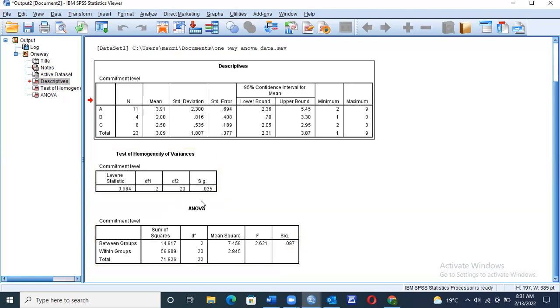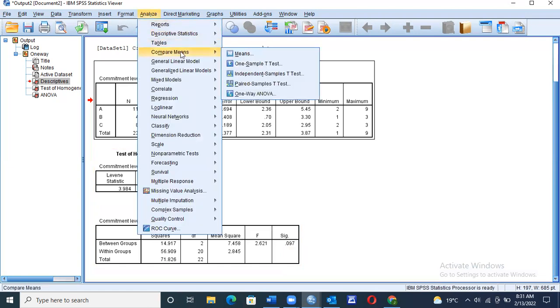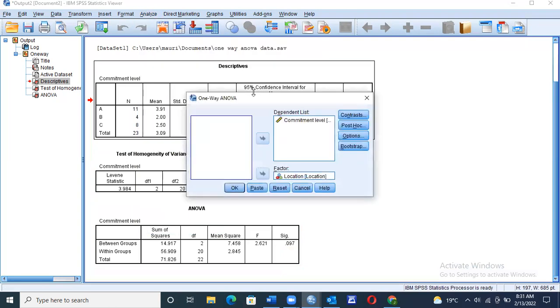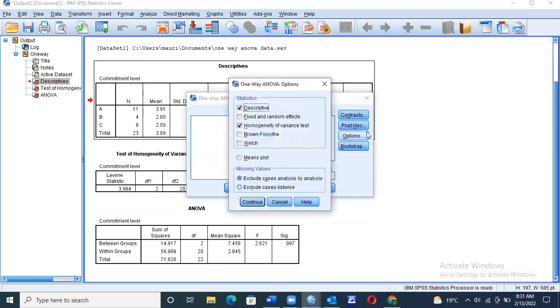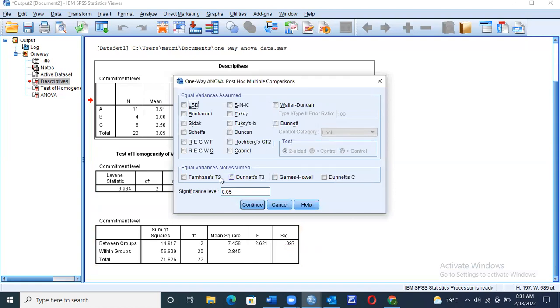So let's now go and do a test on this. We go to the Analyze menu on the SPSS main menu, Compare Means, then One-Way ANOVA. Our variables are already in their respective lists, and that will remain the same. Then you can do a post hoc analysis, and we find that the Levene statistic value was significant, less than 0.05.